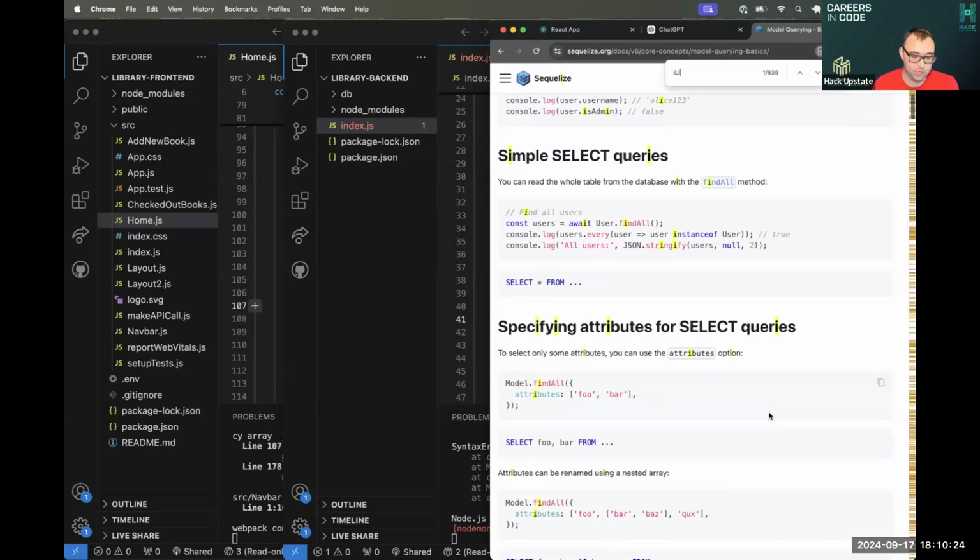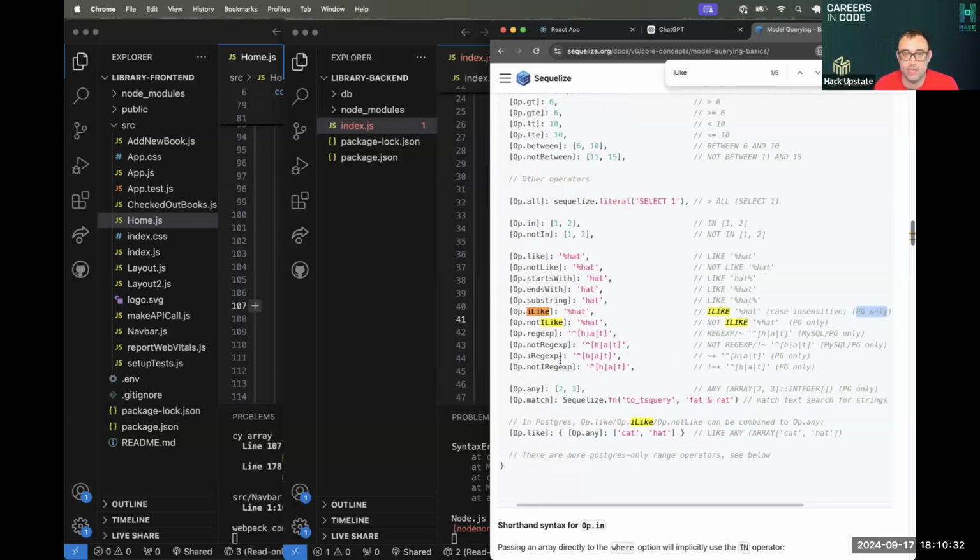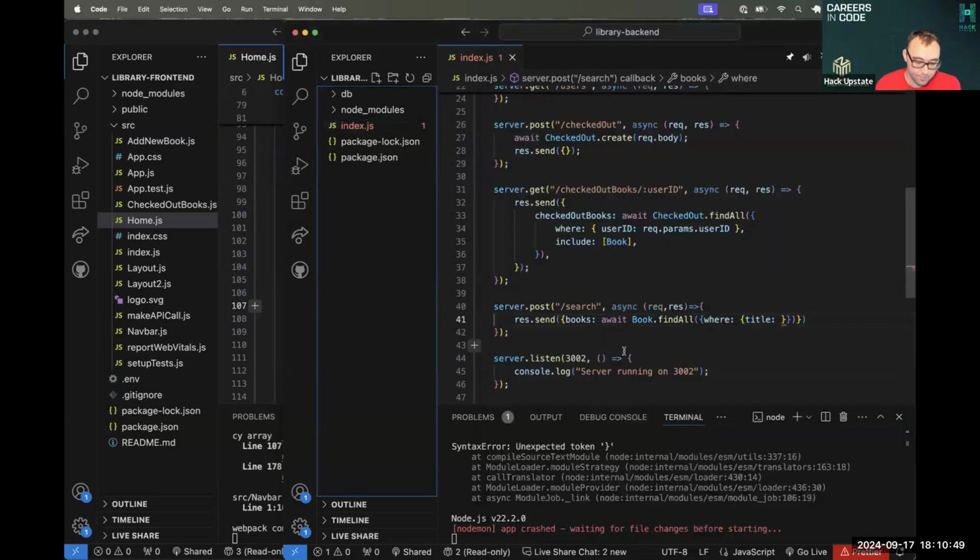So if we jump to iLike in the documentation, we see it is case insensitive, and this only happens to work in Postgres. Otherwise, you have to get into regular expressions, which are really powerful pattern matchers, basically. So what we'll do here, the percent sign means any text can come before it, and then we'll put another percent sign at the end that means any text can come after it.